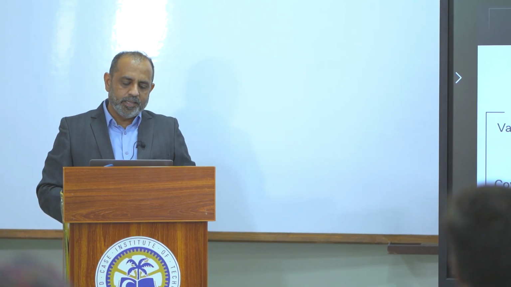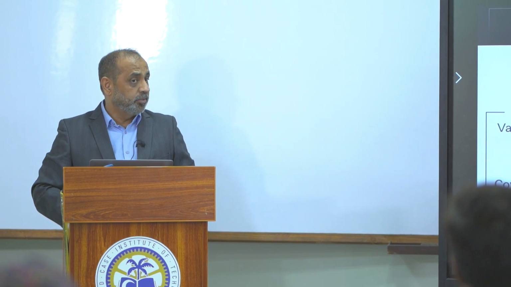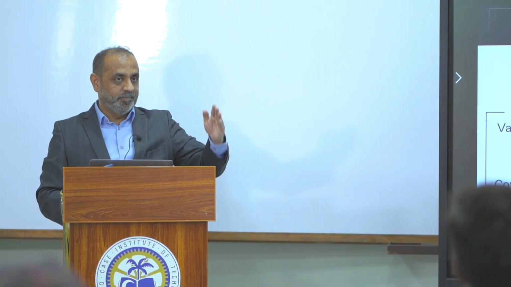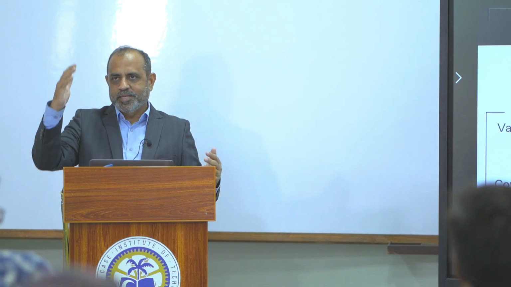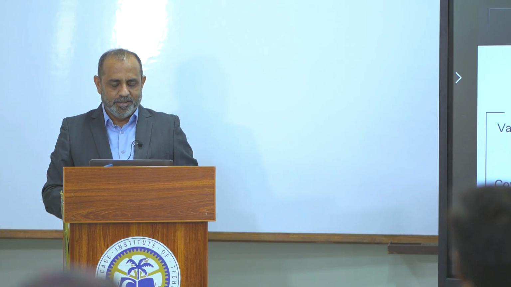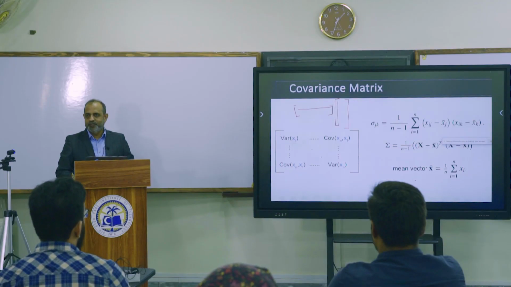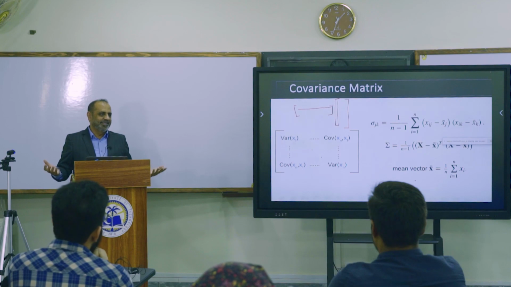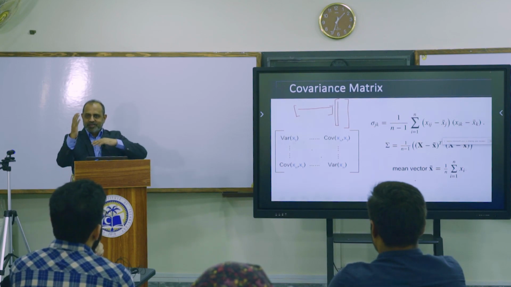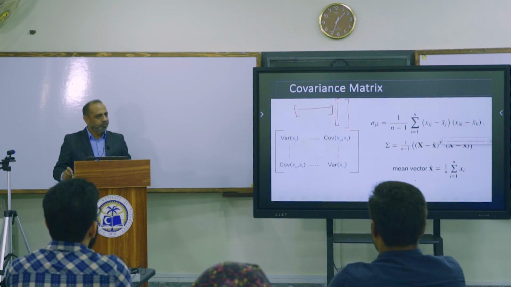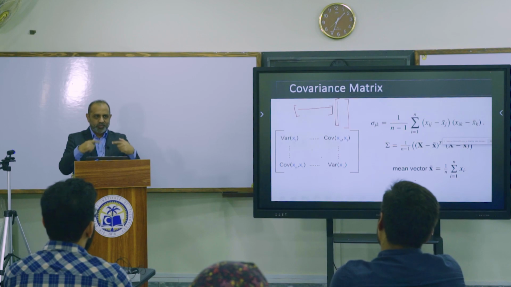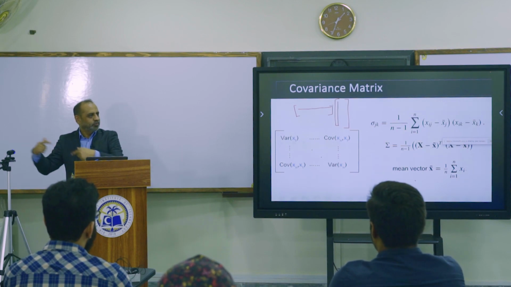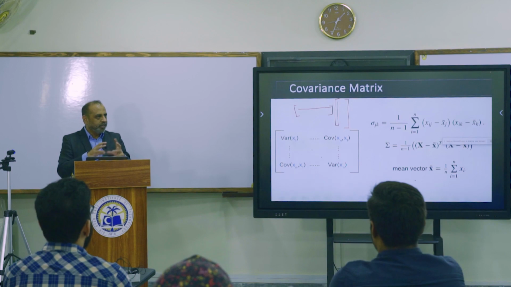So how do you multiply? You take its first row, which is your feature number one, okay? This is your feature number one, your salary, for example. Salary of everybody in this list, 10,000 people. You say salary, salary, salary, salary, okay? And the same row again, salary, salary, salary. So you're multiplying salary with salaries. This is called autocorrelation. You're finding correlation, so you multiply x0 square plus x1 square plus x2 square plus x3 square. And if you take out the average from it, it actually gives you sigma square, the variance.